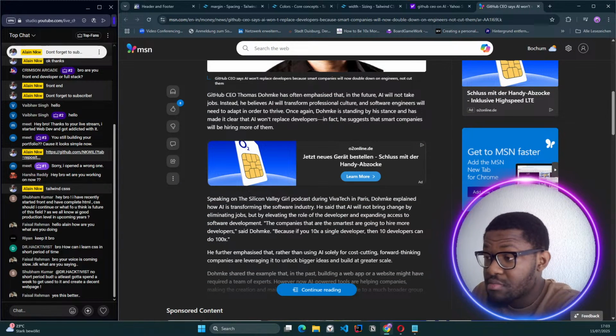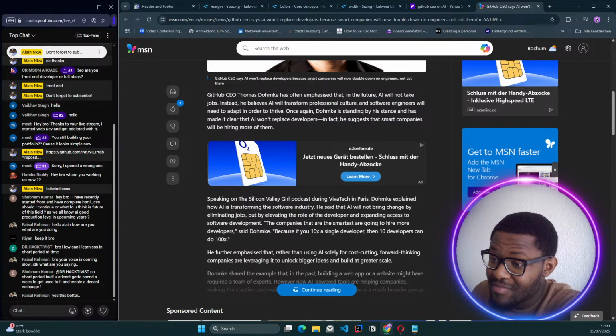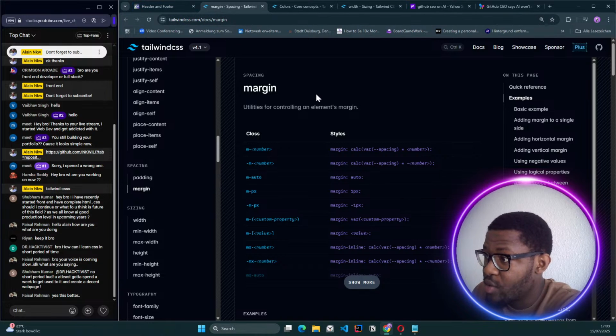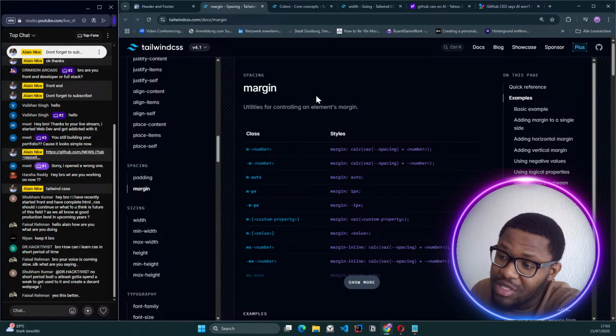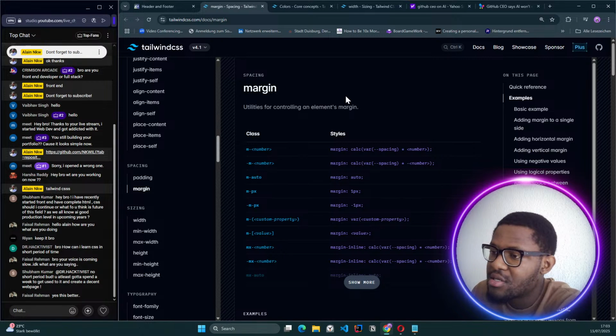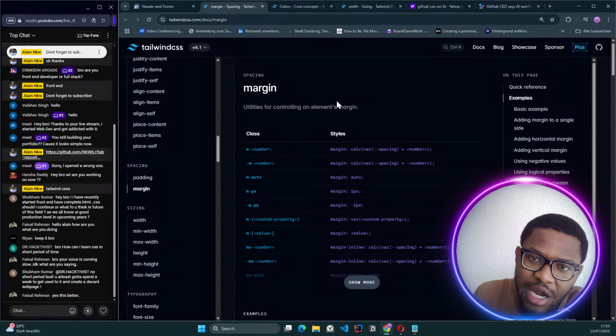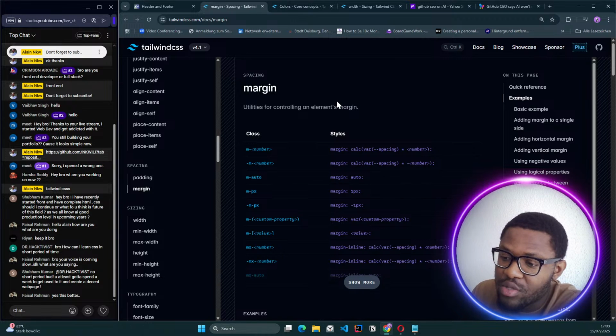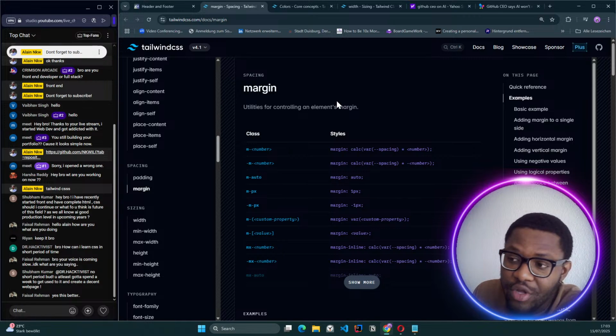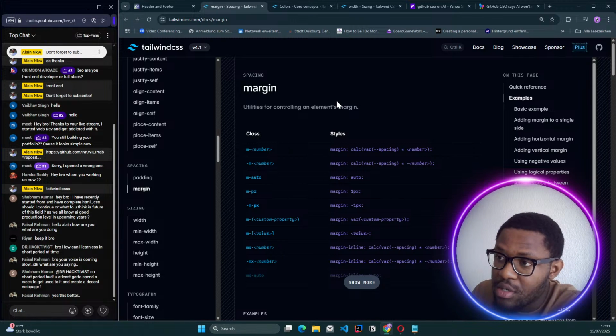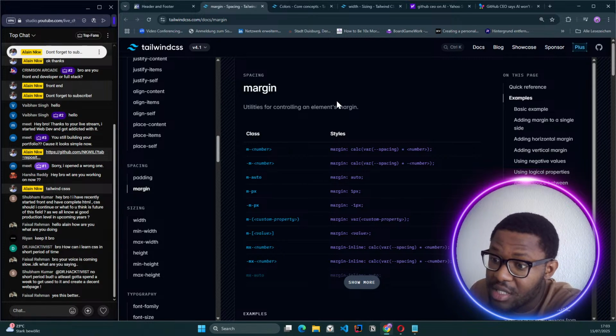That's just it. He said it all, because you cannot use AI to build a website that uses Tailwind without understanding how Tailwind is working. That just does not make sense, because there will come a time that you will have to debug the website, or there will be a problem with the front end, the performance will not be good, and so on and so forth, and you will not know how to do it because you built it entirely with AI. So it does not make sense.